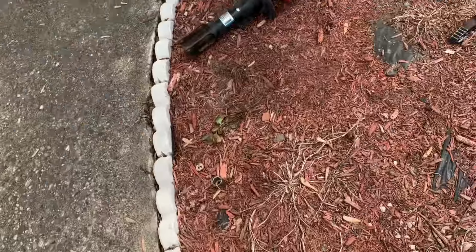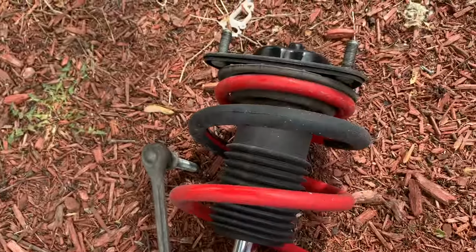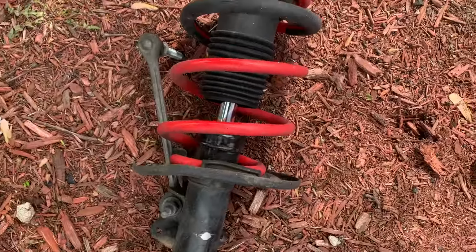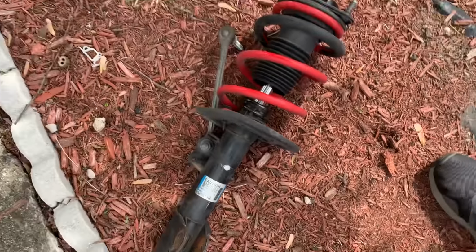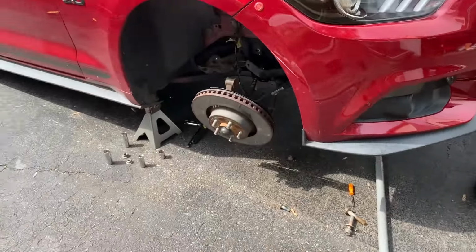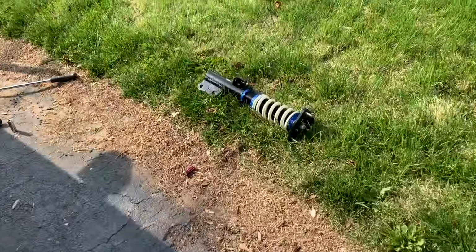Strut is out. Here it is. It's just the stock Ford strut with the Eibach lowering spring. I have a suspicion this one is toast because my camber on this wheel was a lot more than it was on the other side. The second strut is out, and we're ready to put in our next coilover.